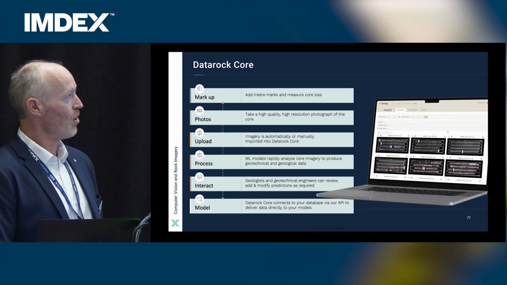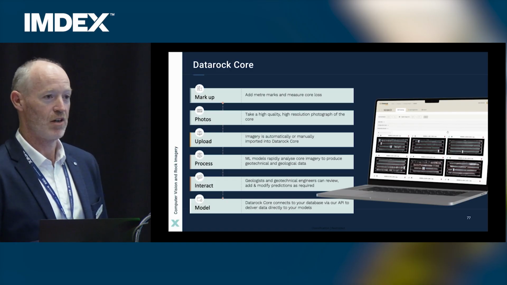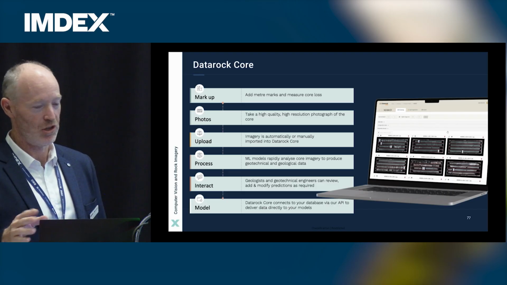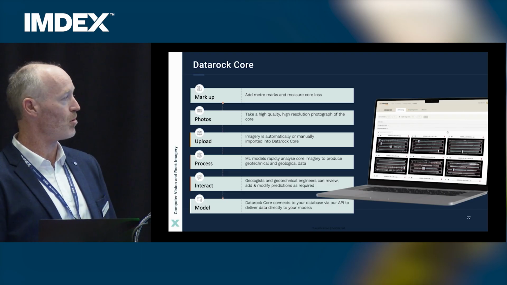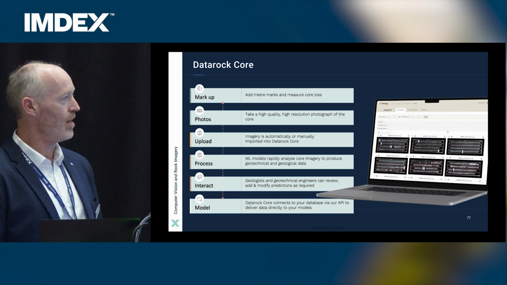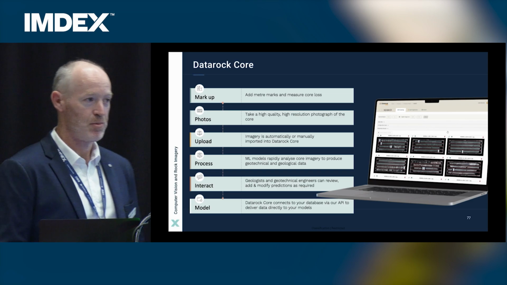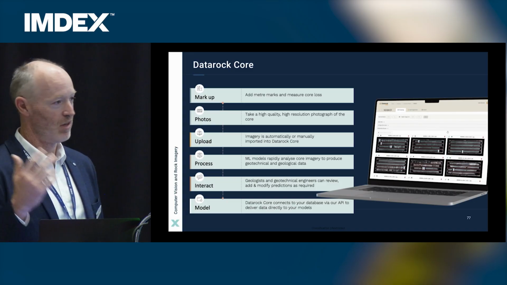images. We can then use the software to take those images, pull that into Datarock Core, run a bunch of models, both for geotech and geology, depending on what the models are trained for, what you need to get, what problem you're trying to solve, and extract results within minutes to hours, as opposed to what might take a geologist hours to days to weeks to log, a very long hole.